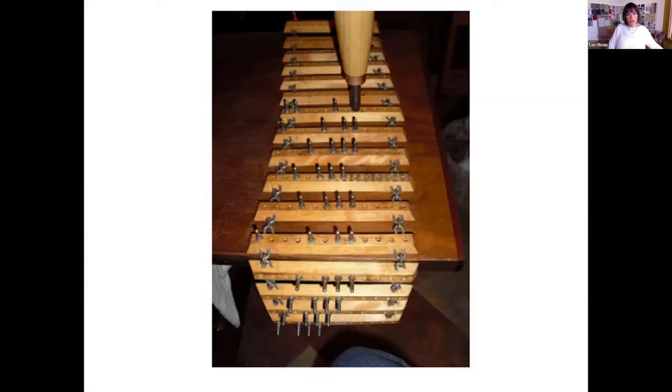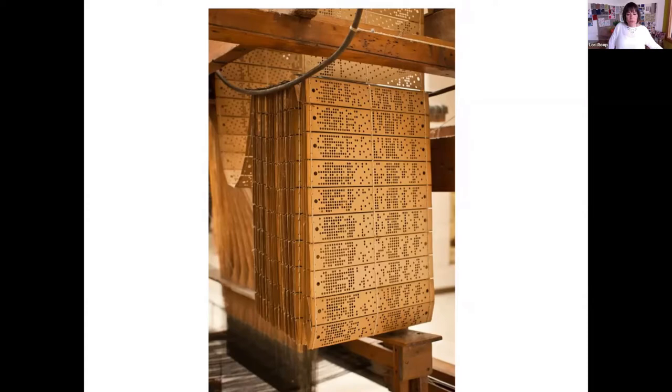And the jacquard loom was a huge invention from 1805 by Joseph Marie Jacquard. And the amazing thing about the jacquard loom is that you don't have to control just chunks of warp threads anymore. You can actually control individual warp threads. And that's what allows you to be able to draw, you know, florals or geometrics or that kind of thing. So that's the amazing invention, the jacquard loom.